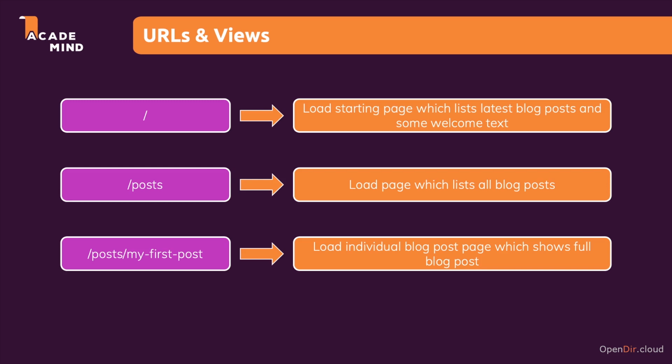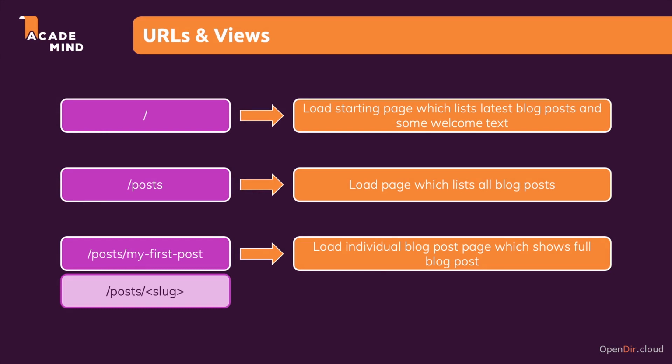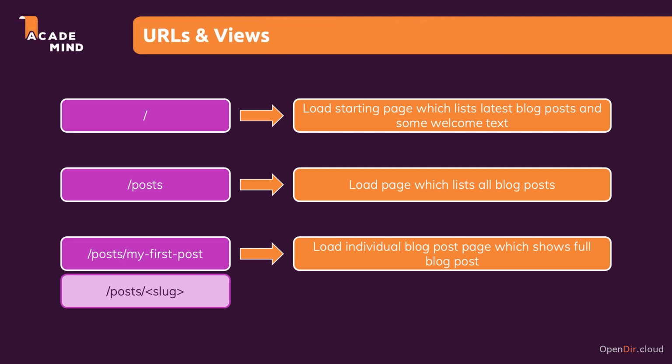As a side note, this last URL of course should have a dynamic segment. The thing after /posts, that is the dynamic segment, and we could call this kind of value which we capture here a slug. In the monthly challenges app, I called it month because we basically had the month name in the URL. Here, this kind of identifier is typically called a slug. It's not a term I invented, but it basically is a text identifier, a unique identifier, a blog post, an article, things like that. So here we have such a slug-like identifier, which of course should be dynamic.